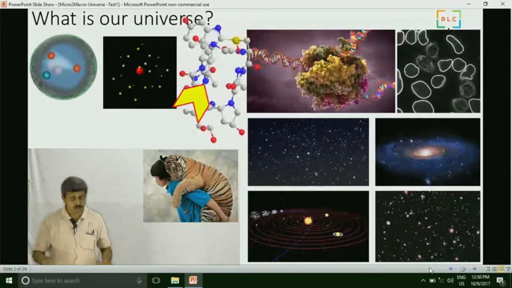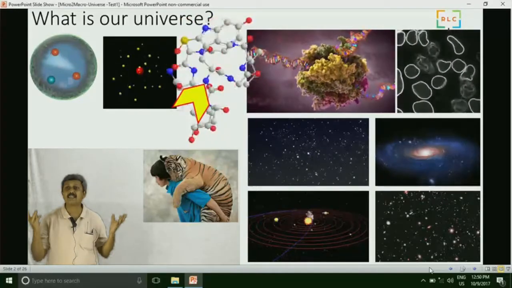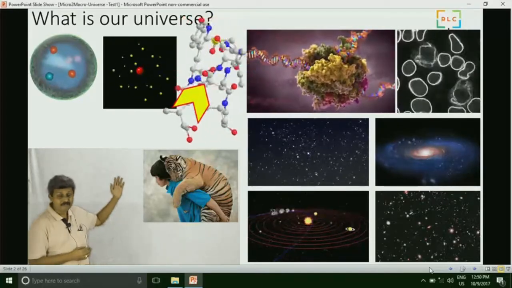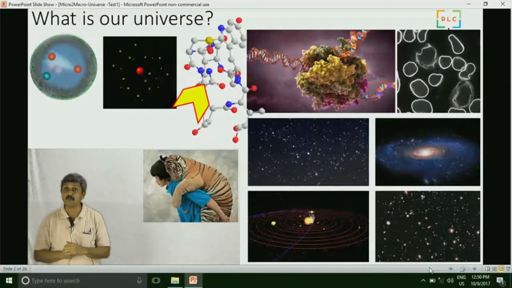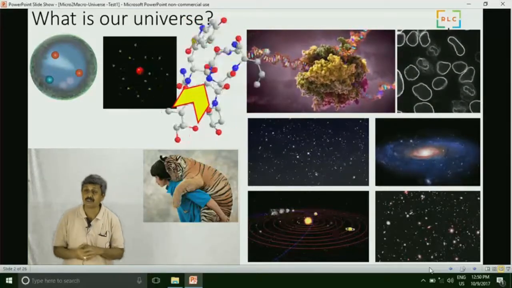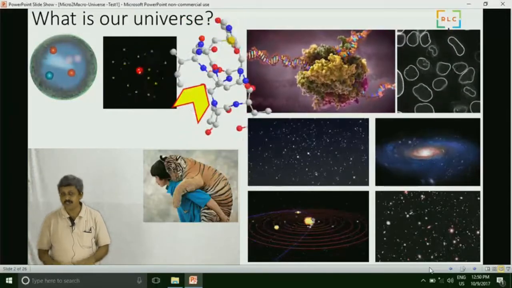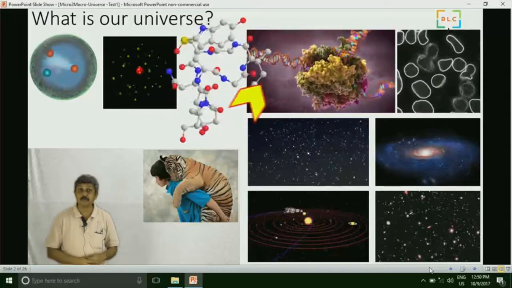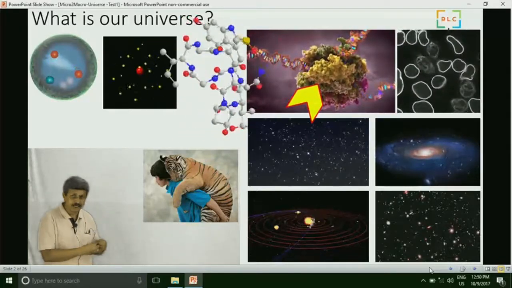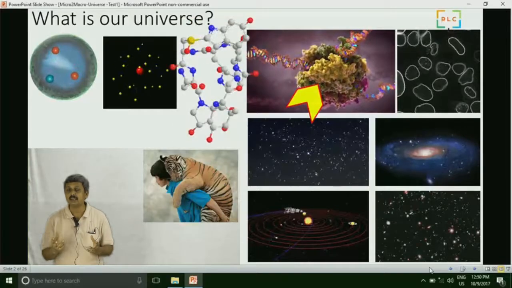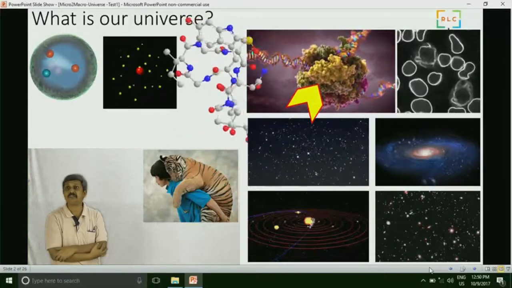Similarly, there are many different kinds of molecules, huge molecules and small molecules. What you are seeing there is a huge molecule, an organic molecule. These molecules in turn form very complex molecules and structures inside living organisms. What you see next is a very interesting place, like a factory inside a human cell or any plant cell. This is a factory which builds our body.